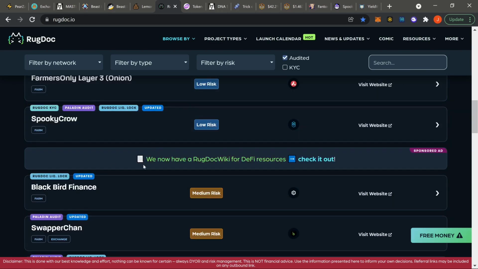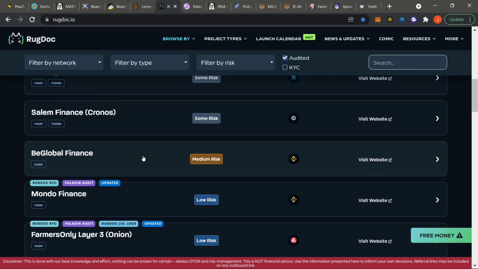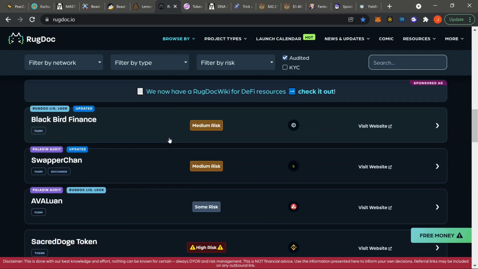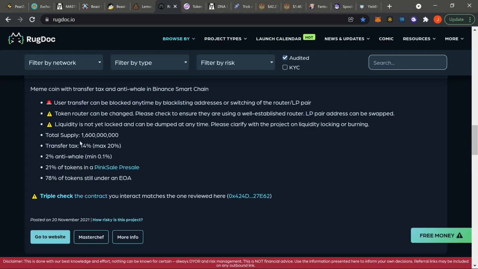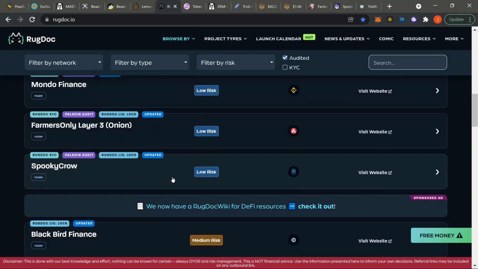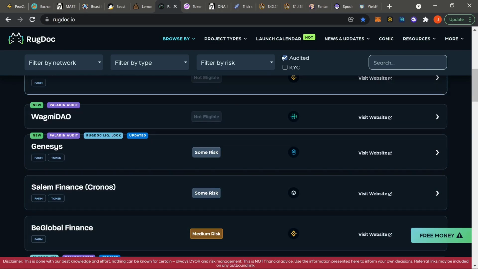And then whatever farm you see here that's brand new, if it's audited, go ahead and check it out. Normally I would suggest you stay away, but there are certain farms that I don't like that you can check out. Like this Mondo, B Global, whatever. If that's your bag, go ahead. What you're going to see is that even though they have audits, anything can happen. So just be careful with that, all right? But at least RugDoc can confirm that they have some kind of audit. So that's basically the least you can do.